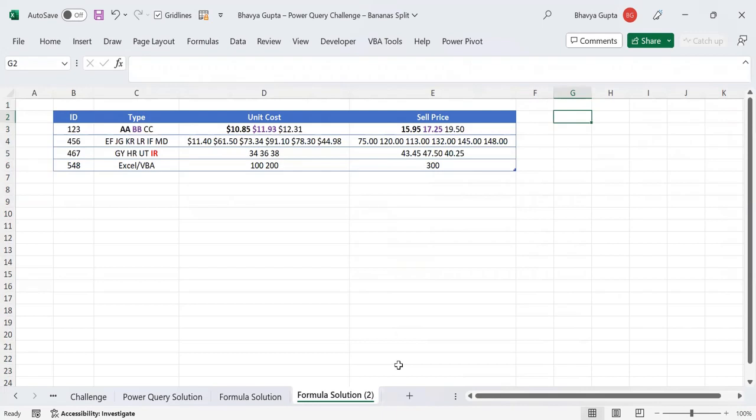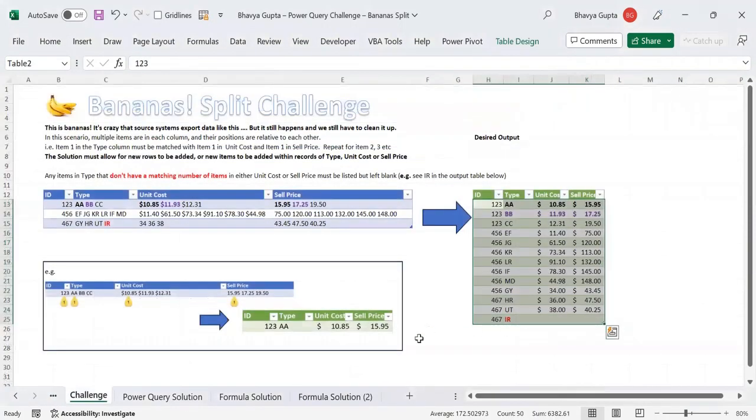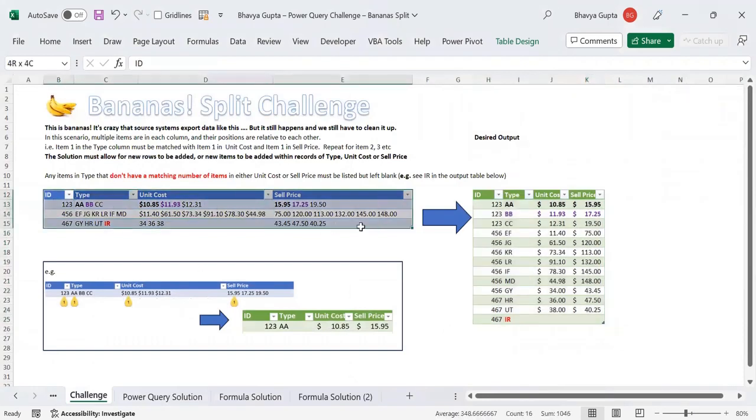Now, how does the second approach work? For that, we will have to do reverse engineering. First of all, we will see the output that we have to generate, analyze that, and then we will move on to the input. So let's see the output first. So let's say this was our input, and this is the output. Now just tell me what is the number of columns.